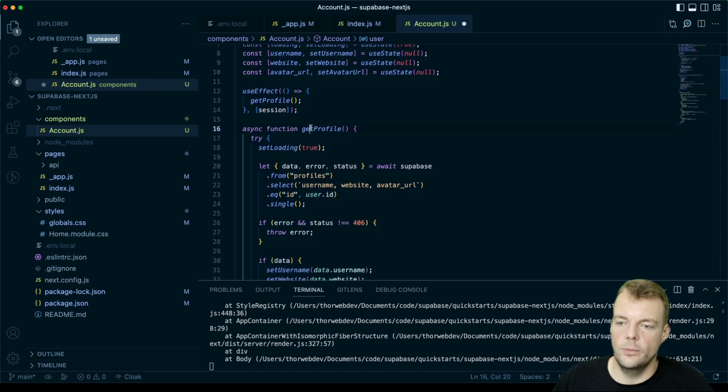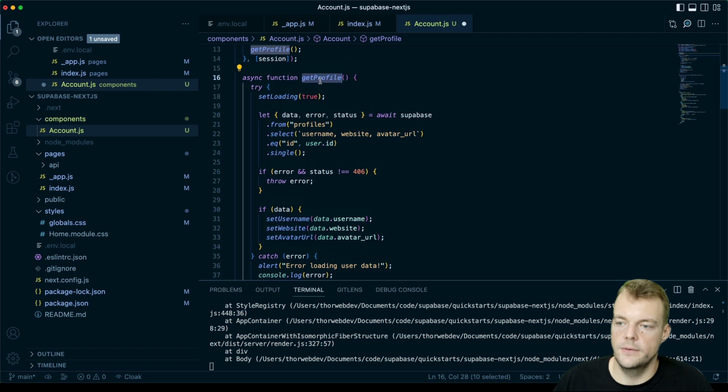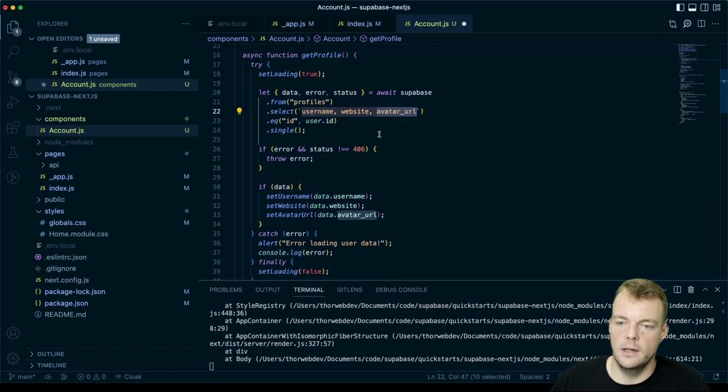And so then what we can do is, in order to get our profile information for the logged in user, we can just say from our profiles table, we want the username, the website, and the avatar URL, and we only want to get the row where the ID equals the user ID.